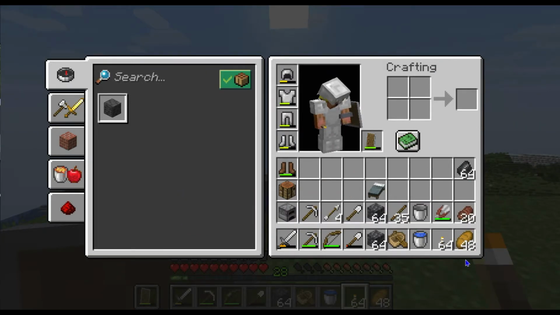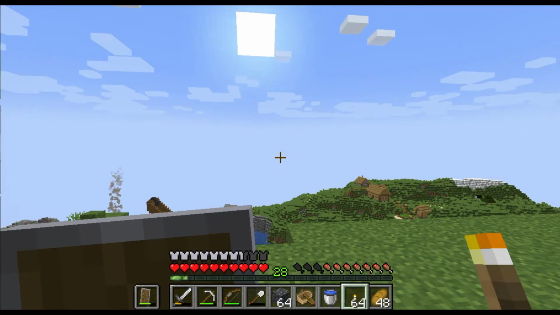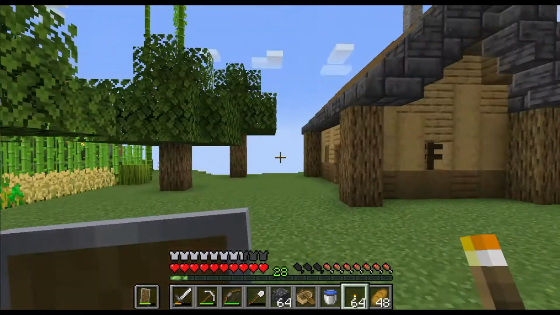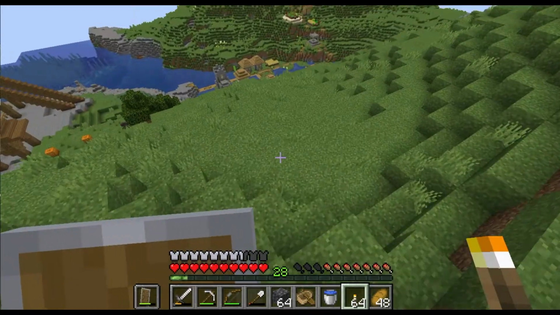I've got some blocks, plenty of food. This is for the powdered snow. I think I'm ready, and we're heading off in that direction, that being east. So when we come back, we're going to want to head in the west direction. Let's get started.